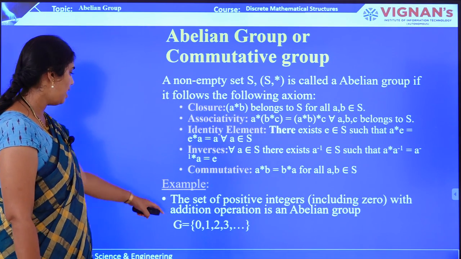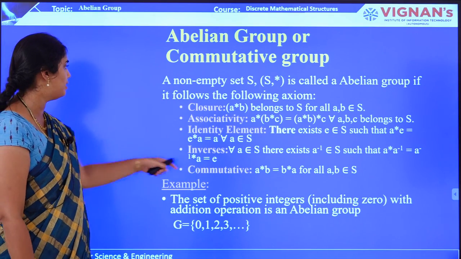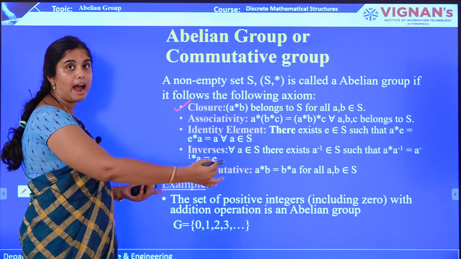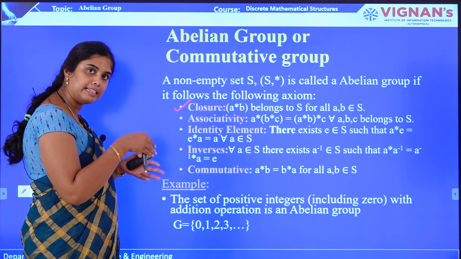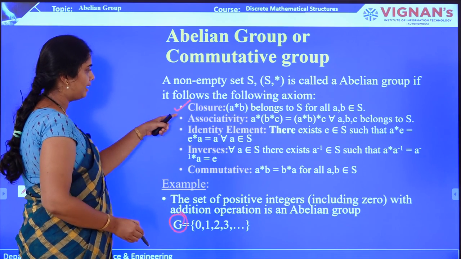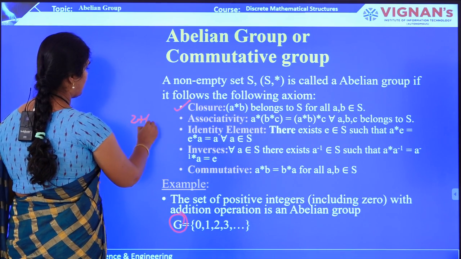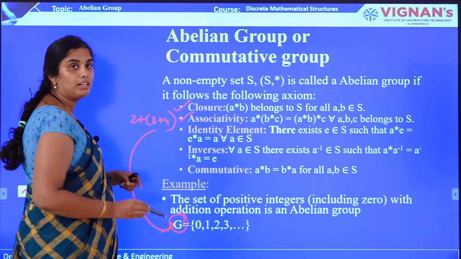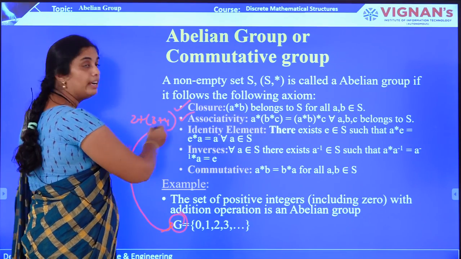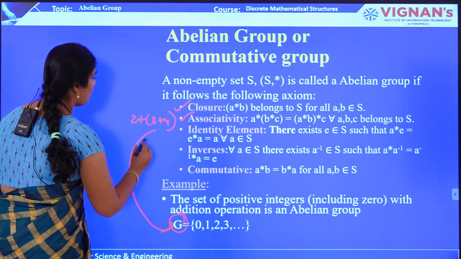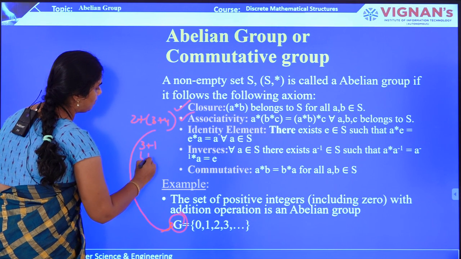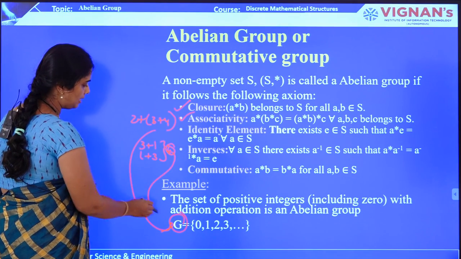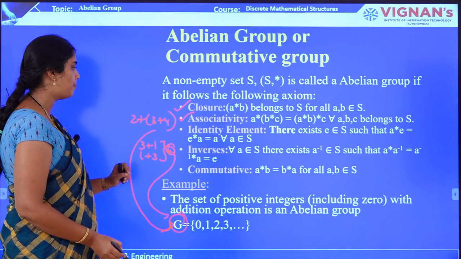So I am given a set G and I am asked to obey the addition property over this. So is it obeying the closure property? Yes, it is obeying, because whatever elements you add, the result will be present inside the set G itself. Next, associative: 2 plus 3 plus 4, whatever you will be doing, the results are present inside this group itself. So associativity is also obeying. Next, identity element. If you add an element with the identity like 3 plus 1 or 1 plus 3, in both cases you will be getting 4 only. And this 4 is present in this group itself. So it is obeying the identity element property also.